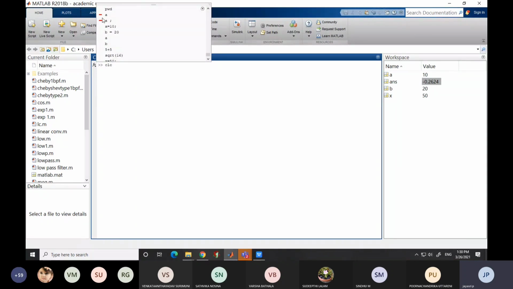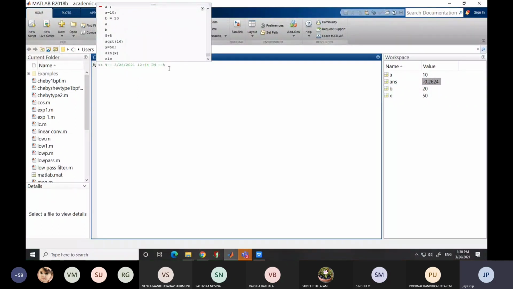Here you can see the date, time, everything. In the history of the command window, from this date and from this time we have been using MATLAB, and whatever operations we have done can be listed here.